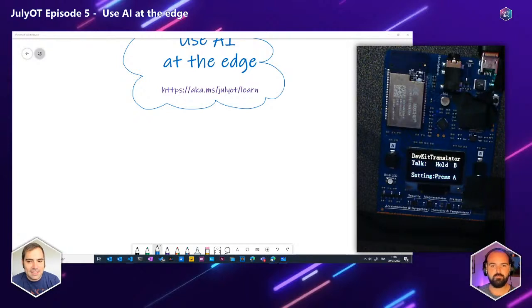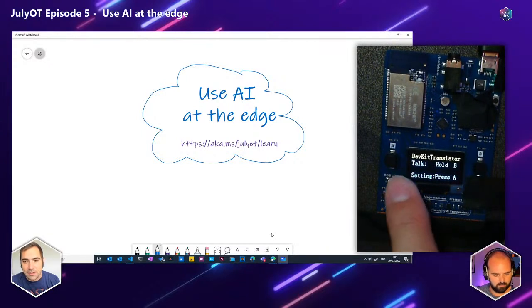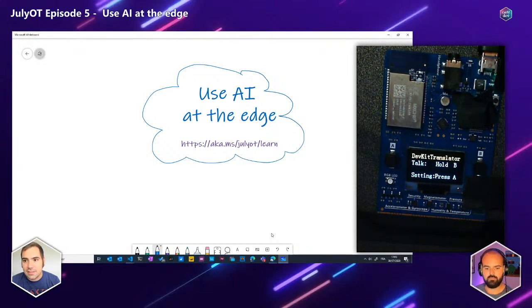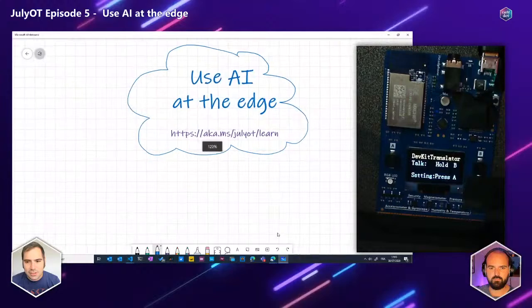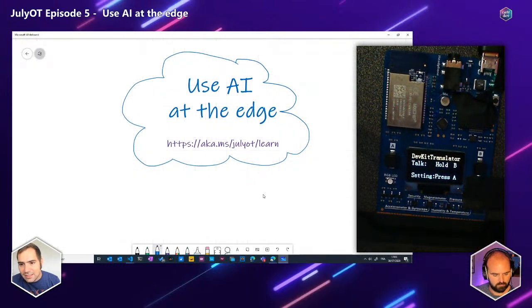So the MXChip is a nice developer kit that essentially has a bunch of onboard sensors, and as you can see, an LCD display that allows you to prototype IoT solutions using a variety of the things that are present on that board. Those include a humidity sensor, a pressure sensor, I want to say a gyroscope, a couple of buttons, a magnetometer, an RGB LED, all sorts of different things. And if you look up in the upper left, the way it gets online is it has that onboard Wi-Fi module. So it is an all-in-one device where you don't have to worry about, say, wiring up your sensors appropriately. It's all just there, ready to go.